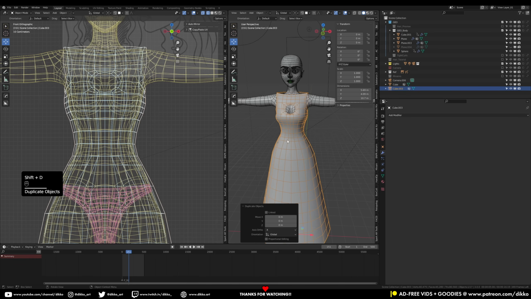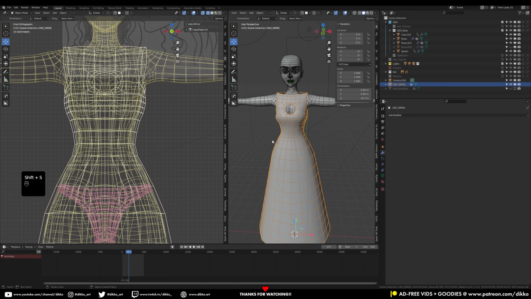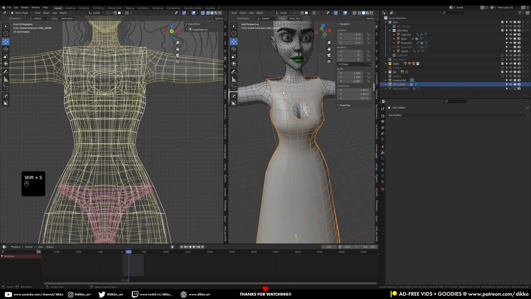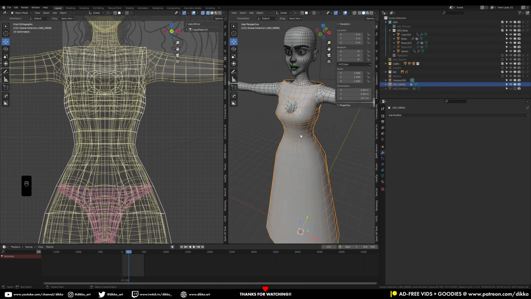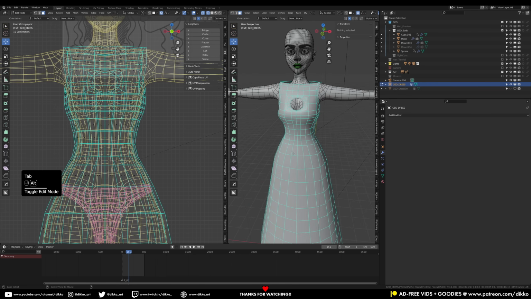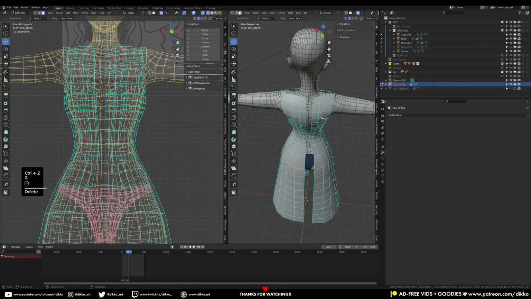Really what matters is the bottom of the dress in this case, but let's call the top one sim geo dress sim, and we're still going to use that mask modifier for that. Hide that, and this cube here will be geo dress, and this is the one that we're going to add more detail to. We can still fix up certain overlaps with the dress. We can still snap things on, because we're going to delete the other half again. And we're going to add some more detail to this particular piece of geometry.